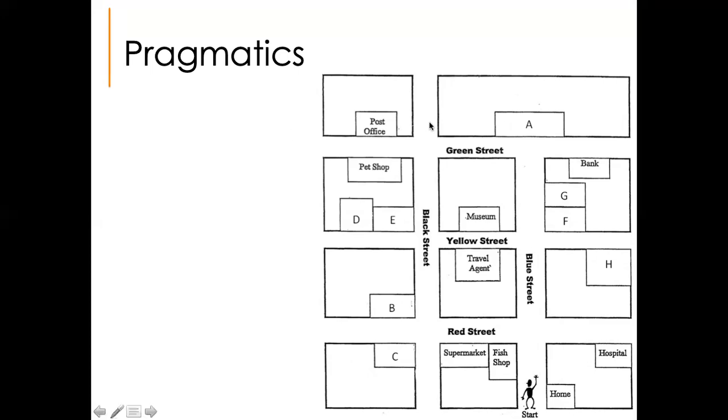Why I like this map is because you can think about the pragmatics that happens in different areas and different places. So how language is used, for example, in a post office, and then how it's used in a pet shop, how you use it in a museum. And this is where a lot of people might drop out when they're learning a language, because now it's like, I need to learn different things and different rules, not rules, but different customs for different areas.